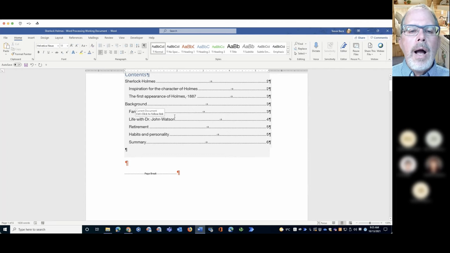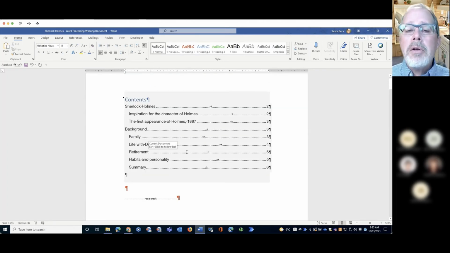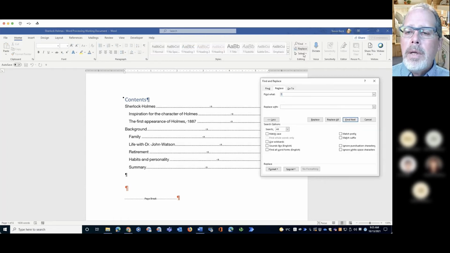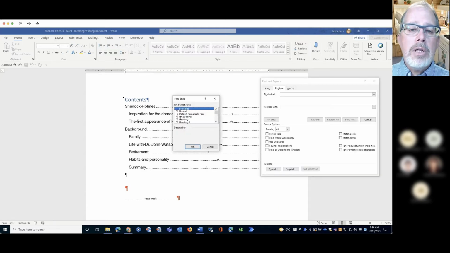Now, I can manually go through, but if I got a 300-page document and I'm just looking it over, yeah, I could jump and scroll through, but I can also use find and replace. So here, I'm not asking for text, but when I go under format, I can say the font's got to be bold, the paragraph's got to match certain criteria, there's got to be 3 tabs in there, but I'm going to go down to style. Style means style sheets, like the style sheet here, right? So I want it to find heading 2, and then I'm going to replace it with heading 3.